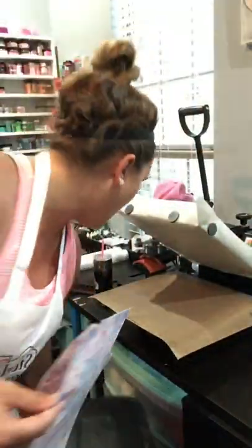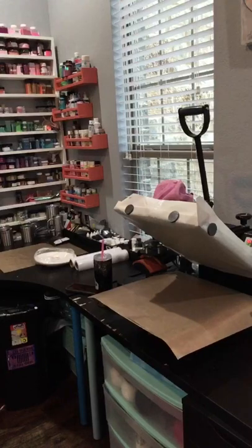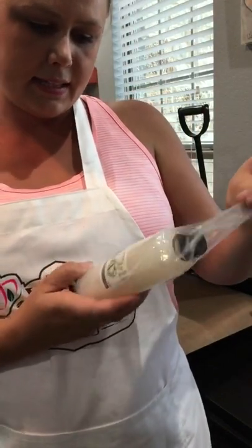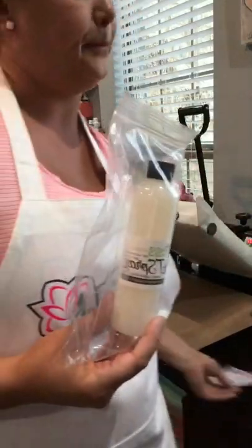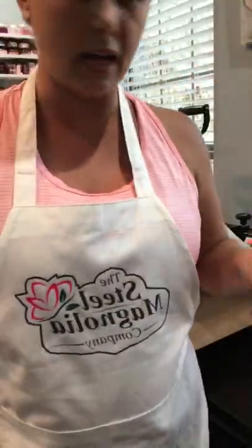Sorry, I'm moving the trash can. Now, I did buy, and I have yet to use it, so I can't give you any feedback on it. What is this from? Dye Press. You got it from dyepress.com. It's this spray that you can put on cotton, and it will make it like a polyester absorbing material. So I haven't tried it yet. It's not in my free time.